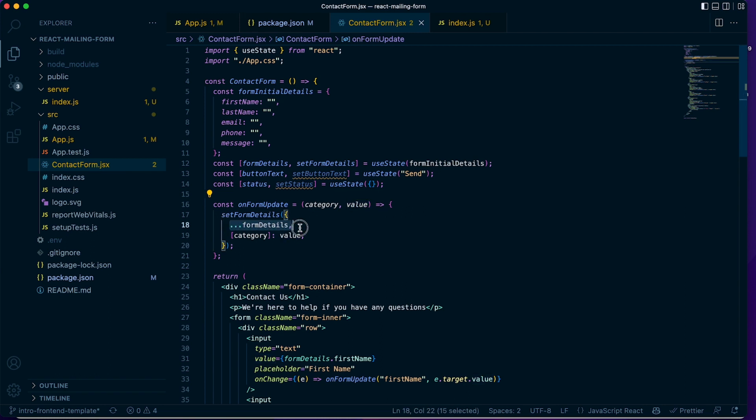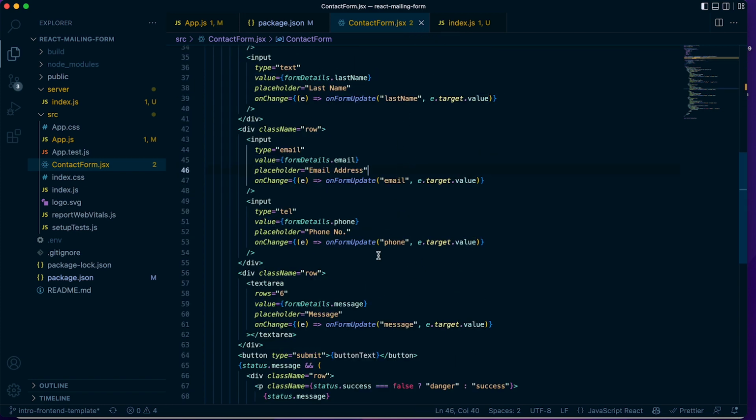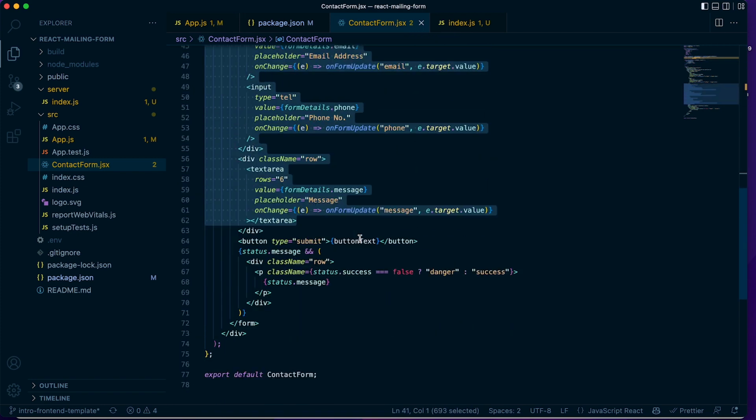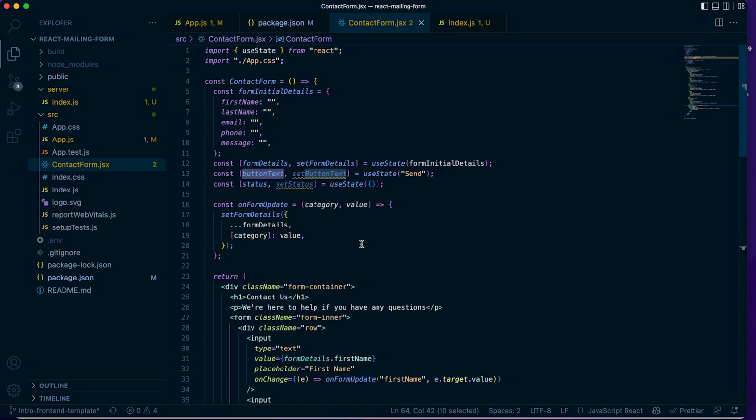So it will take in the previous state and append the newly updated state of that specific field. Once we're over these different types of input, we have this button. The type of the button is submit, and then we have this text which updates whether it is sending or ready to send.